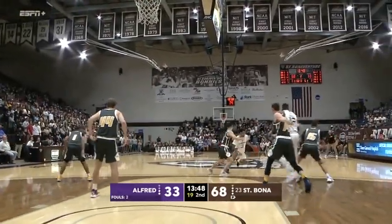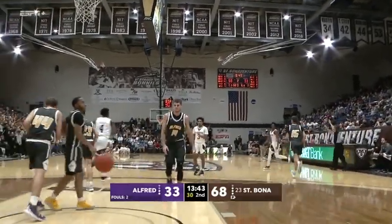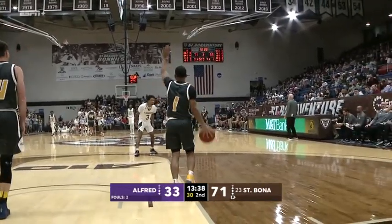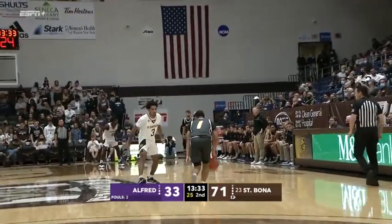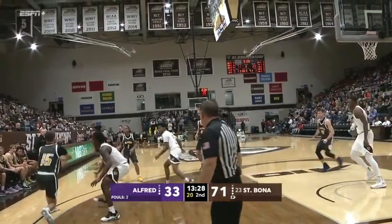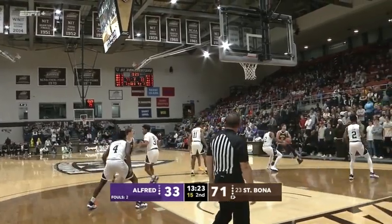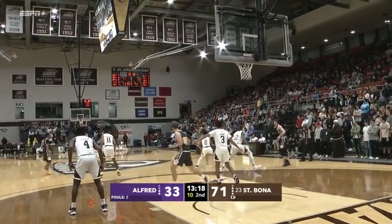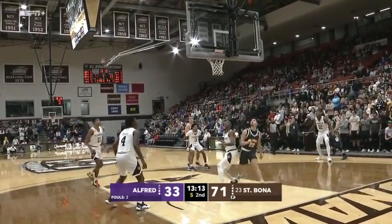Up top, Saizano. Not as much movement in this offense right now. Quadri Adams, he knocks down from distance. Quadri Adams says, shut up, that's why you're sitting there, and that's why I'm playing over here. Saizano could play the two and the one, the point and the shooting guard. He may be your future point guard. We shall see. Maybe a guy who can also spell Kyle Lofton, take some pressure off Jaron Holmes, maybe play them together. Yeah, it'd be nice not to have Lofton playing 38 minutes a game, sometimes 40. Yeah, he's played 94% of his possible career minutes.